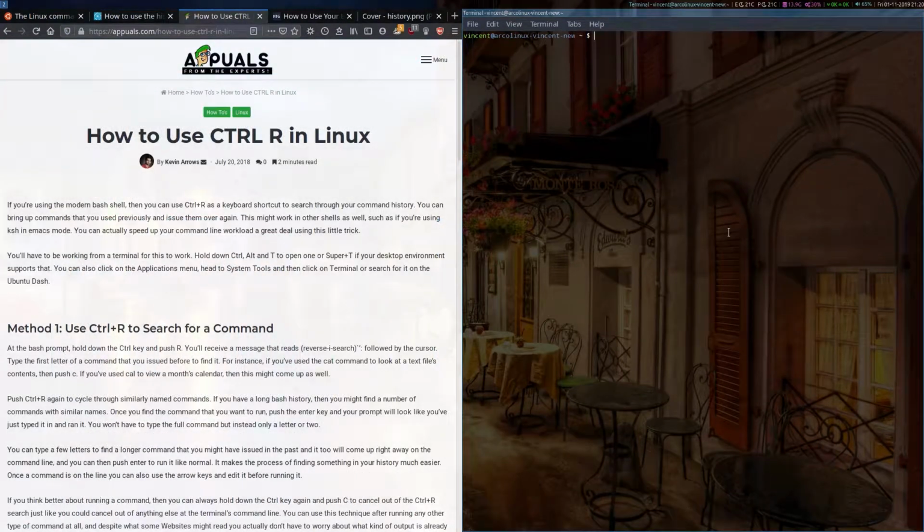Another really great way of searching through history is to use the Control-R key combination, which is called Recursive Search. Let's try it out on a command, such as if I wanted to use nano to edit a file that I know that I'd previously edited recently, we can do a search for nano.